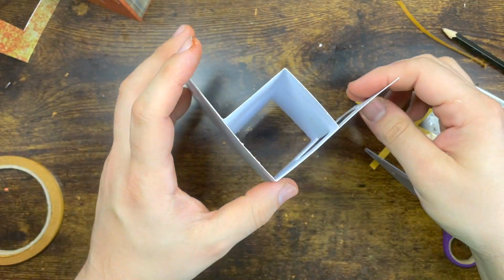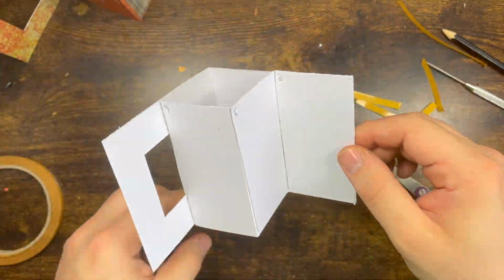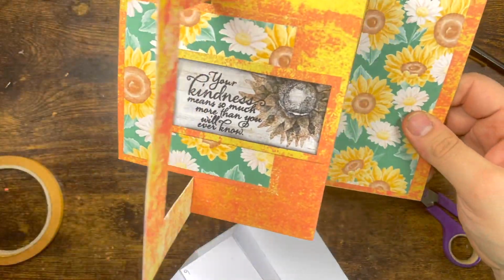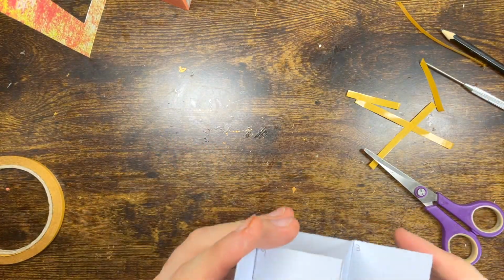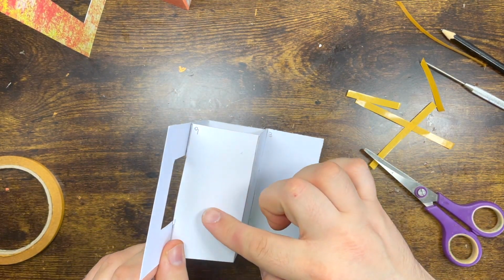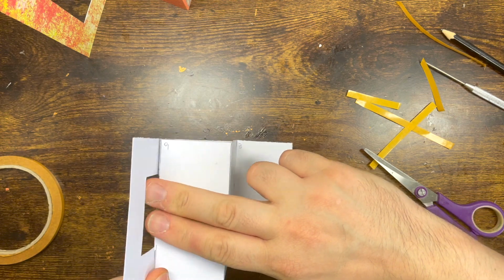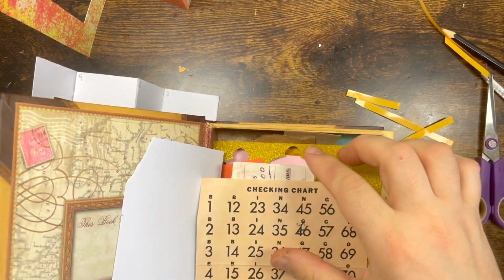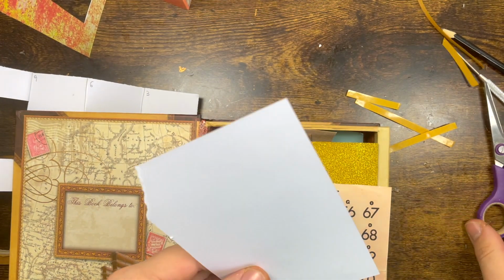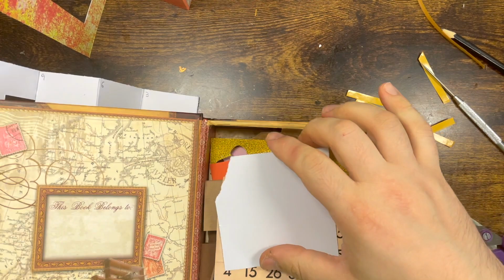So it's all totally up to you, because this can be the front of your card, but I wanted this one to be the front of my card, hence why the sentiments, the decoration is in here. So if you want to, then you get another piece of paper or cardstock, and then you just glue it in there so it pops out like that. Now I haven't got any piece, but let me just show you for argument's sake. So let's pretend that's the square.